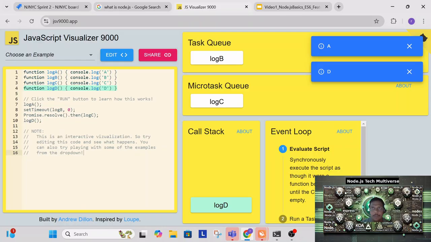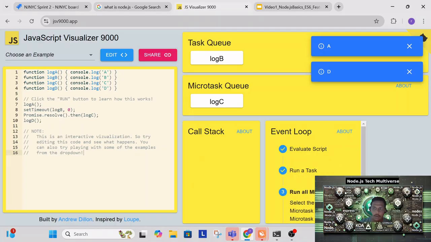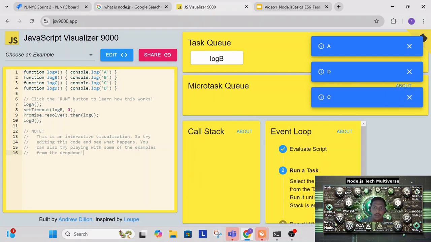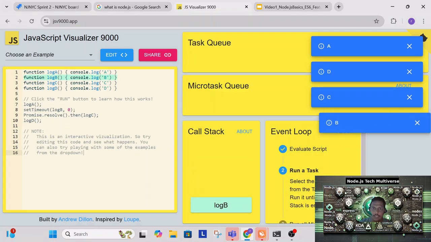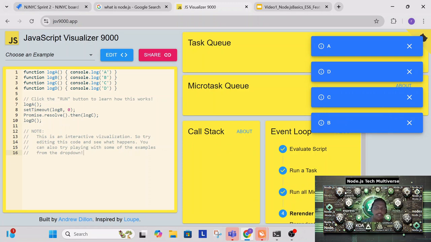Suppose you went to a music concert or a famous temple, you will have VIP tickets, VVIP tickets, and common tickets, right? The synchronous code is the VVIP, the most important one, the next important one is the microtask queue, and later the task queue. In a similar fashion it will execute. Now the one in the microtask queue comes to the call stack and is executed, and finally the one in the task queue is executed. This is how event-driven architecture works in Node.js and JavaScript.